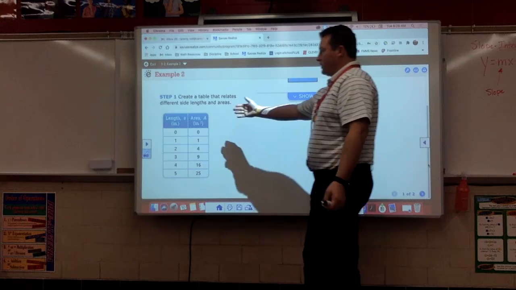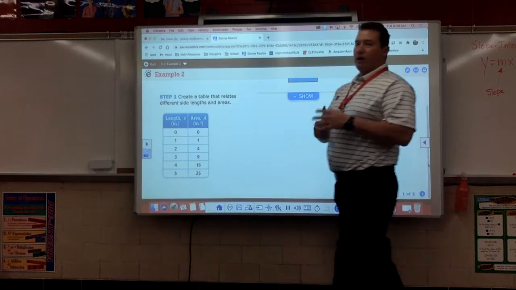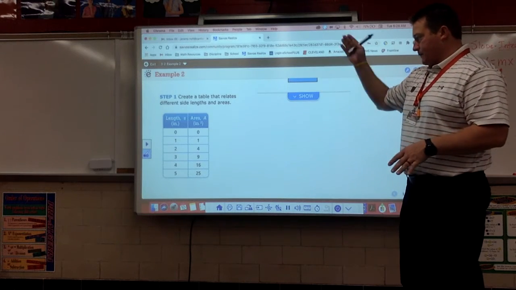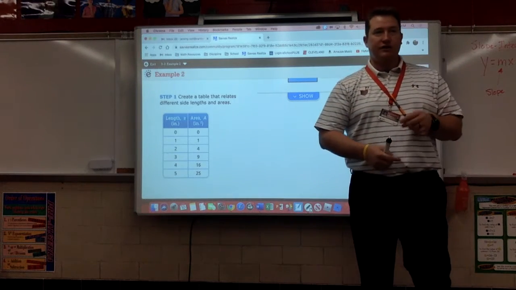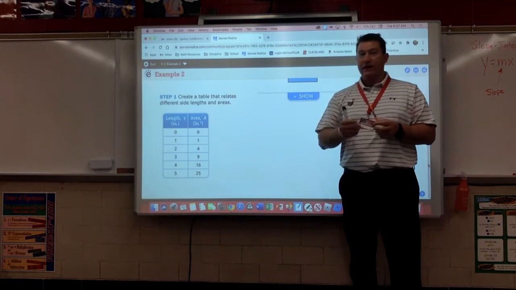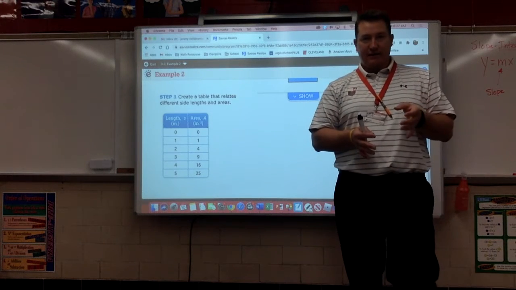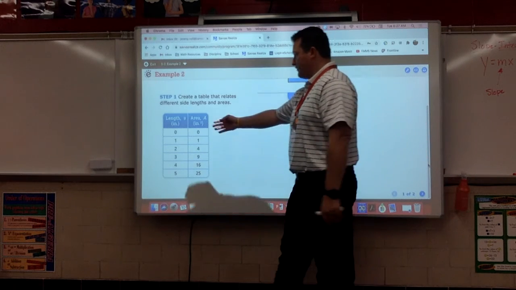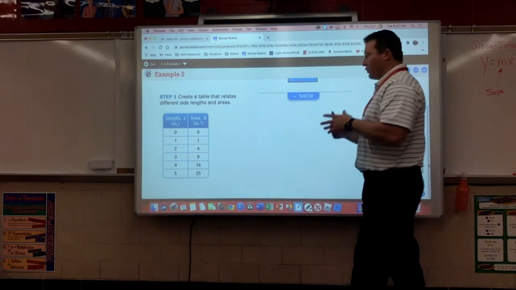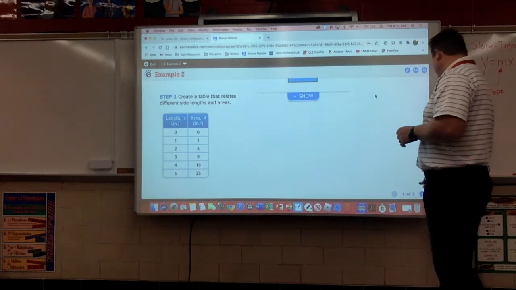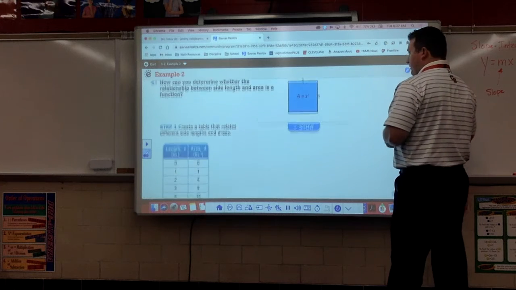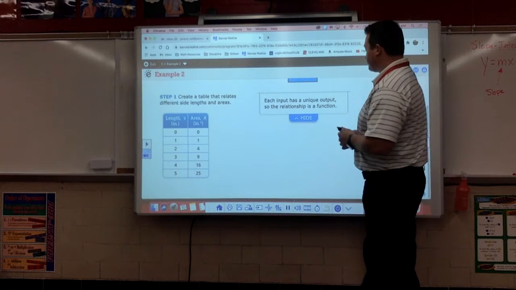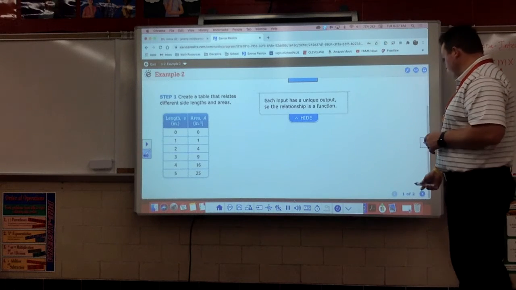So let's just do what we did the other day. Look at all of your x values. Here's a table. Study that table. Ask yourself, is that a function? Does each input have exactly one output? Absolutely, yes. We have no repeating x values here, so we can confirm that this is indeed a function. You guys go with that? Now, I'm not going to give away the secret just yet. So the relationship is a function.